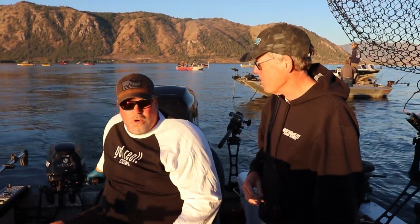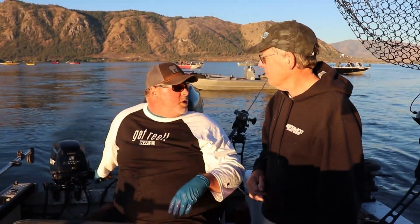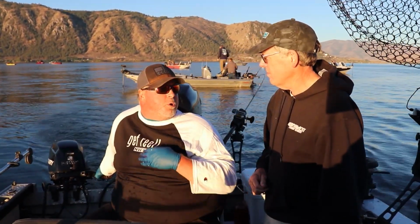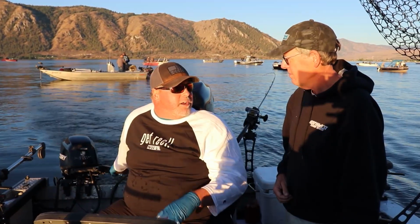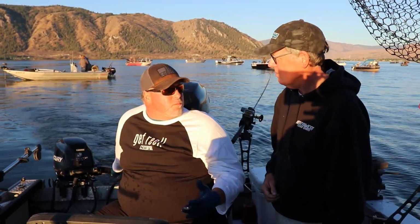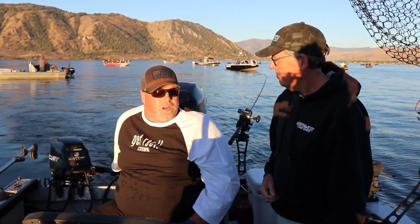Yeah, definitely. Once the run gets here, we're looking for a thermal barrier to form on the Okanagan River, which will stop them from going up the river. So when that happens, each day new fish come in and they stack here. Until we get some rain or cooler water, they're not going nowhere. So it just keeps building fish every day.